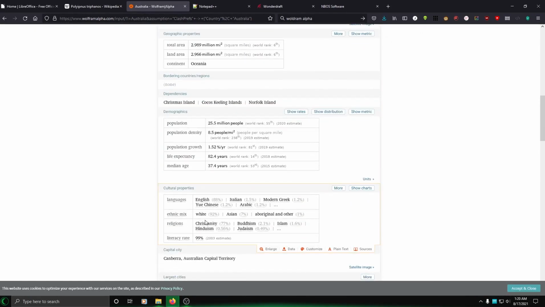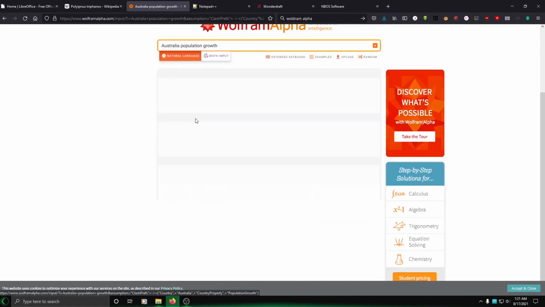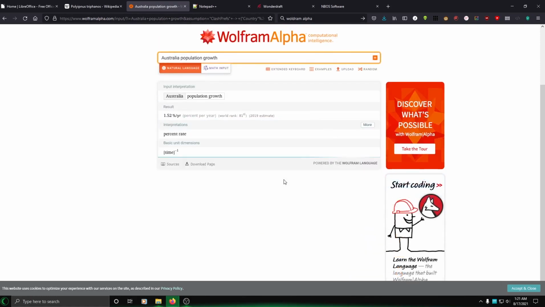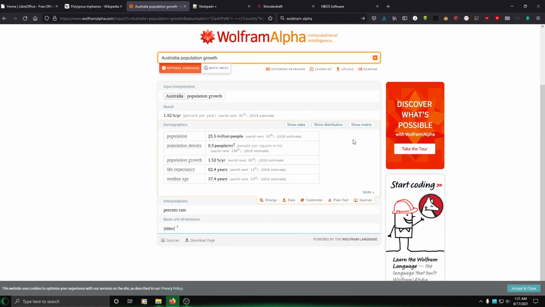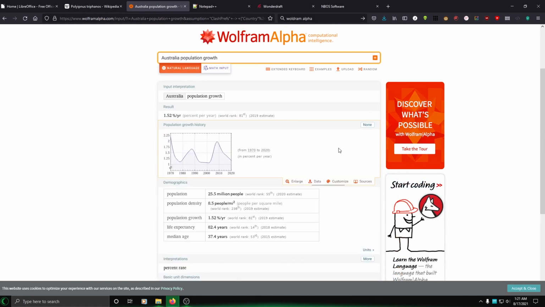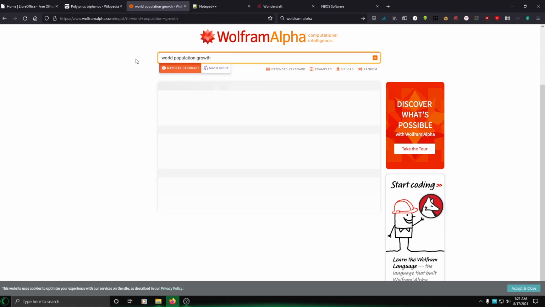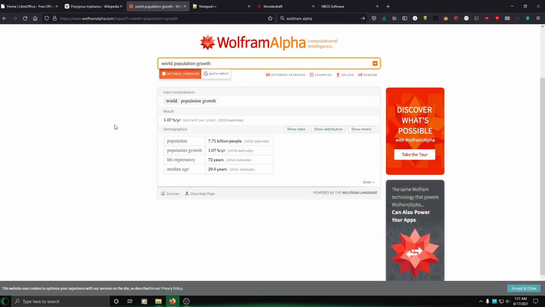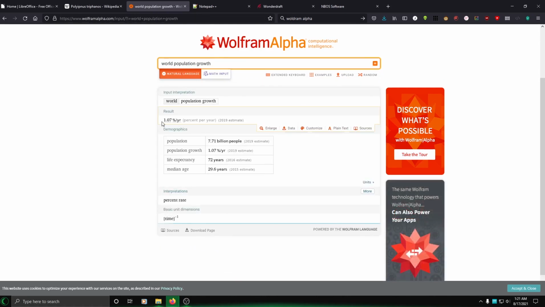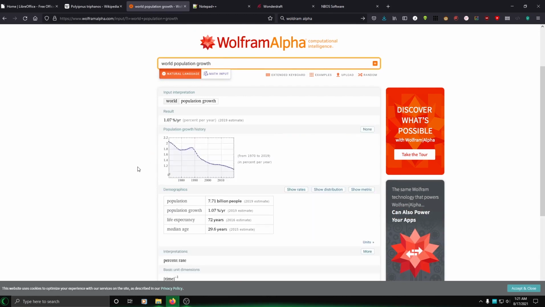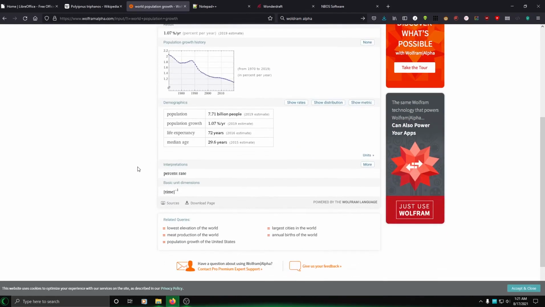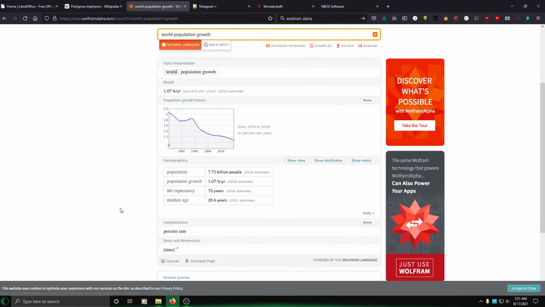But you can also do things like, well, actually, maybe we can just get that from this. So, let's go show distribution. Or what if we just go up here, actually, and type in world population growth? Okay, looks like humans grow at an average rate of 1.7% per year. Interesting. I wonder why and what makes up that huge difference.